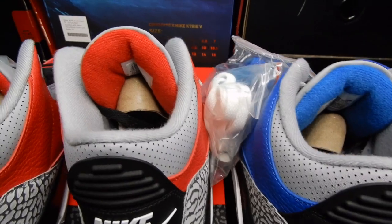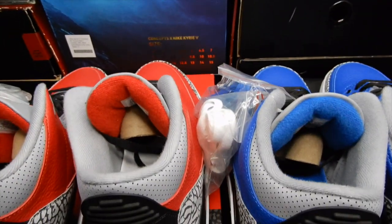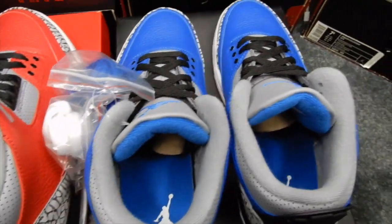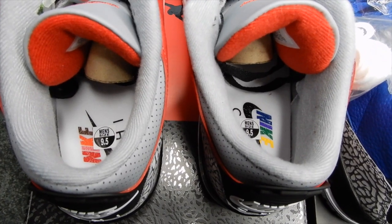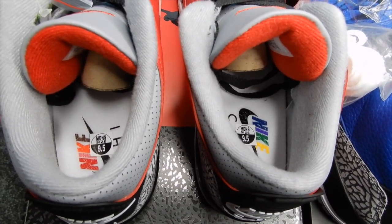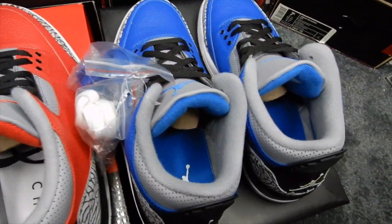Now from the back of the tongue to the sock liner, these Varsity Royals pretty much follow the red cements. But when it comes to the insole, it's a different story. These over here have the blue insole with the white Jumpman. But because these are the Nike Shy Red cements, they have Nike written in these special color patterns on the insoles to represent the Chicago train lines. But the regular red cements have a red insole with a white Nike Air logo, which is kind of parallel with the insole on these.